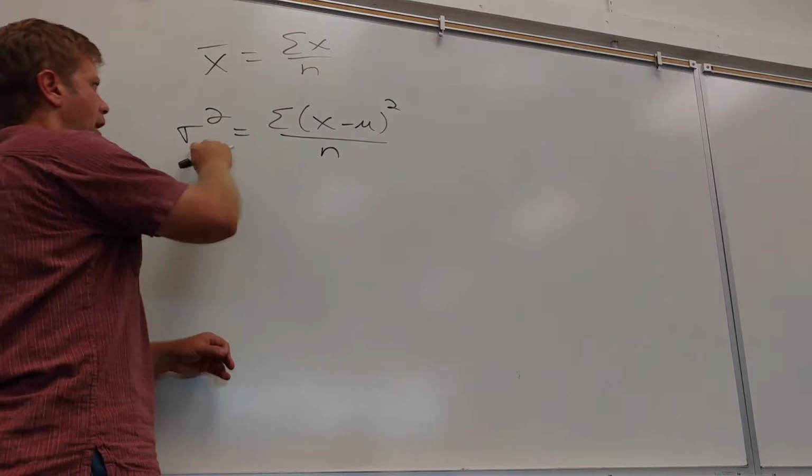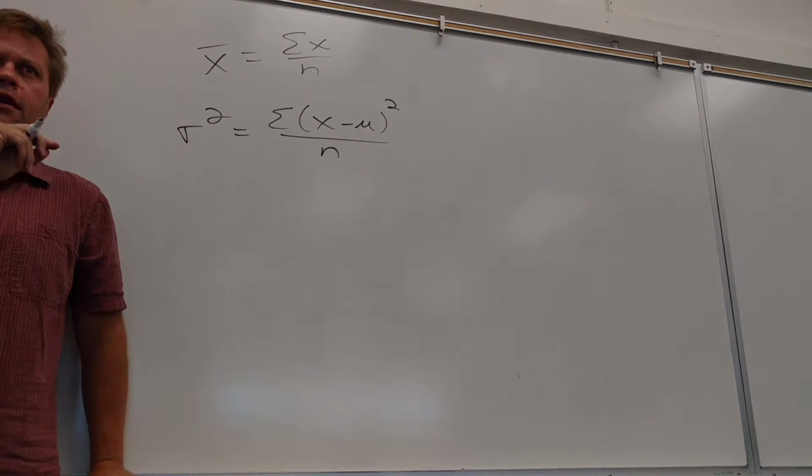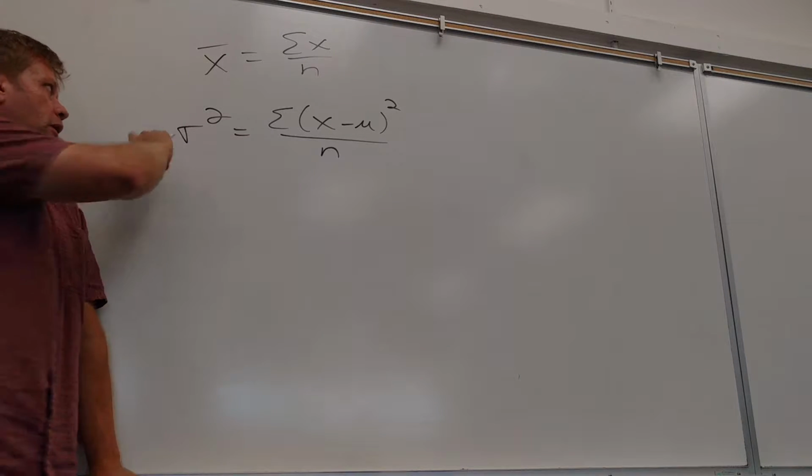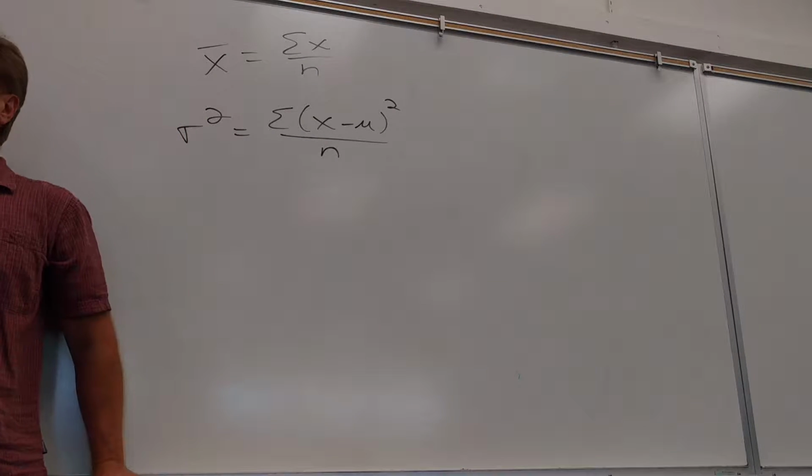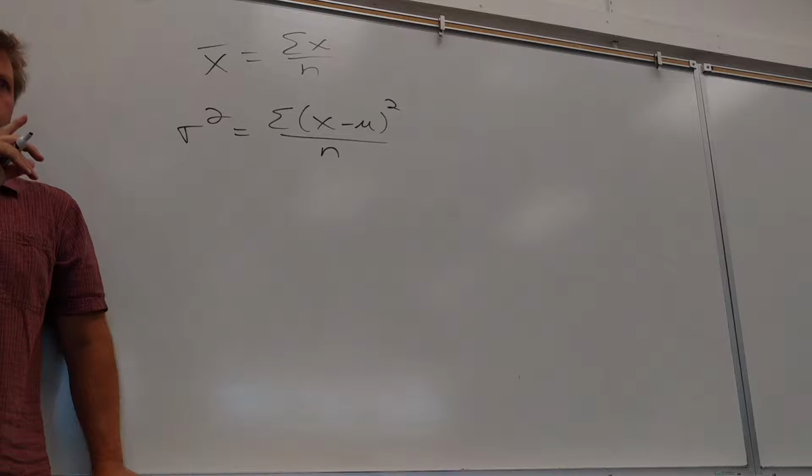The thing you can't have is words. You can't have population variance. You can't have the word population anywhere on your sheet. What tells you that this is a formula for population? Greek letters. I love it. There's Greek letters in that thing.